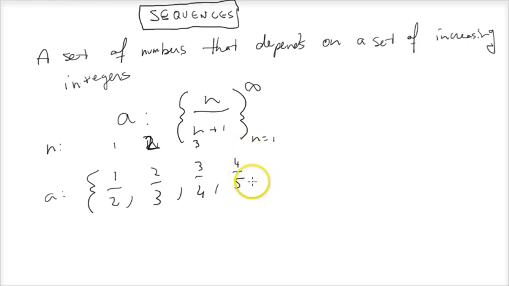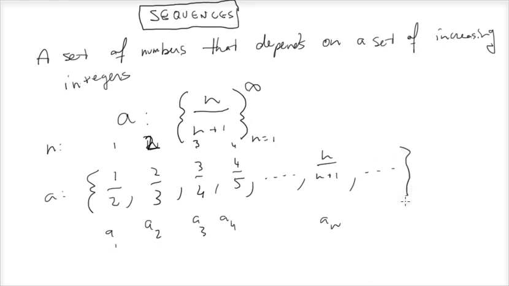And when n is 4, we'd get 4/5, and so on until we get to a of n. So this is the first term, second term, third term, fourth term, and it's reflected by the n values up here, and then we'd get to the a of nth term, and generally that's just we write back out what the sequence is.